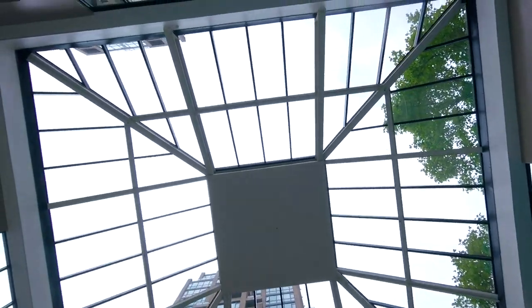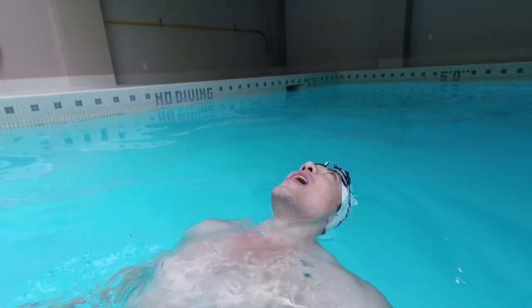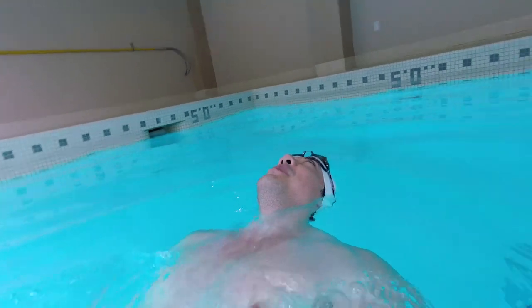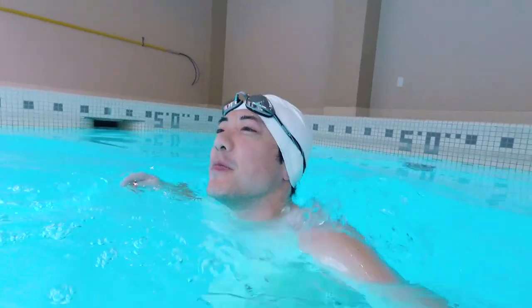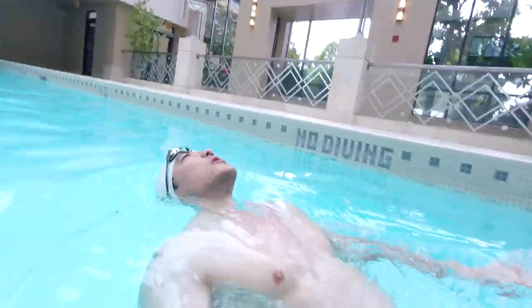Look up to the sky. And you can breathe normally. Right? Because I'm not doing backstroke arms. Wow! Look, my whole face is dry. I didn't put anything in my face in the water. Isn't that great? Don't worry about water getting in there. But when you're doing backstroke, like I said, you're gonna get this goddamn water dripping onto your face and mouth.